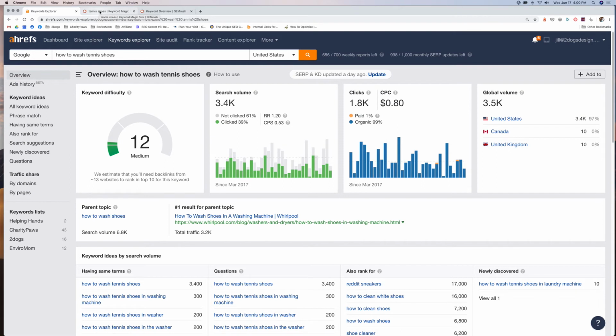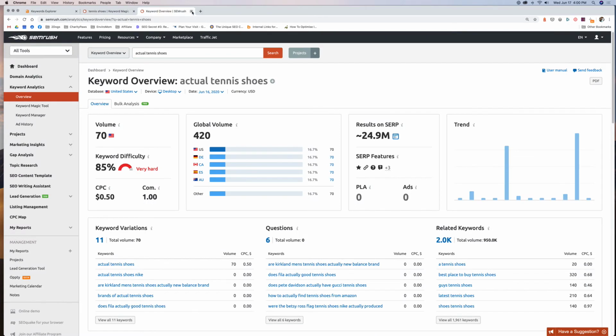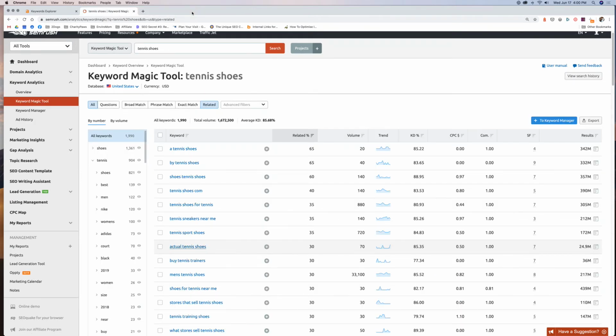In my opinion, I use both. So I don't want to say one's better than the other. I do like the visual here better than SEMrush, and I do like this little feature here. I like seeing that 99% of the clicks for this term are organic. I think that helps make a really smart choice. I'm hoping they add something like that, hint, hint, but we'll see. So those were the main things I wanted to cover today.